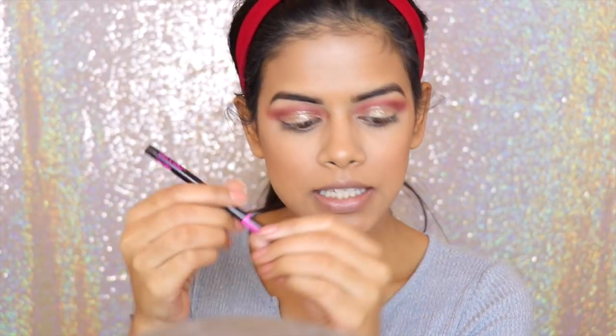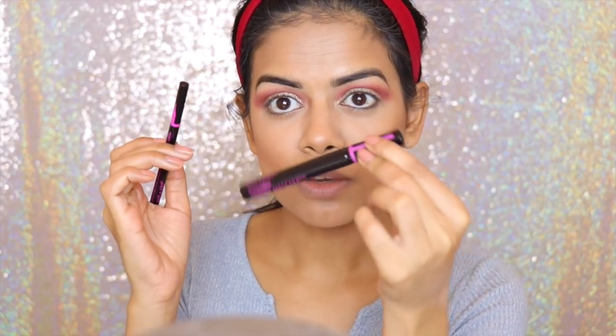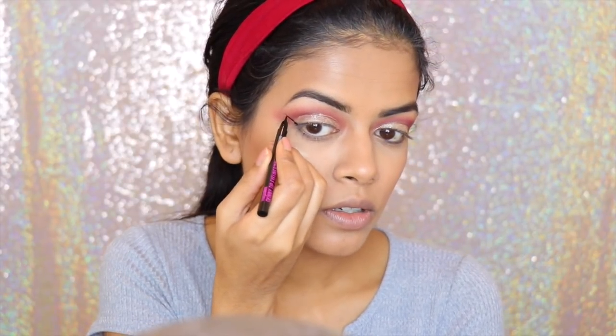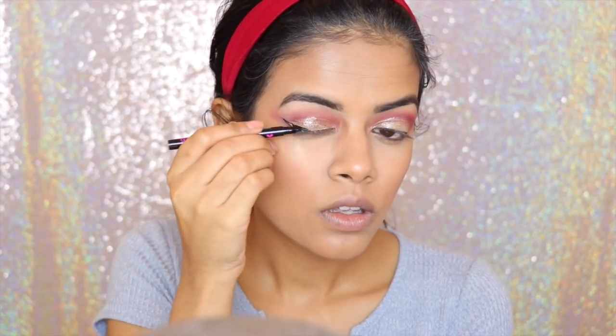I love it. Next, I'm gonna be using the new MegaSlim Skinny Tip Eyeliner. I also bought the new mascara to go with it, so let's see how this works. The WetnWild MegaLiner is my all-time favorite liner, so I was gonna use that, but I really want to try this new one.